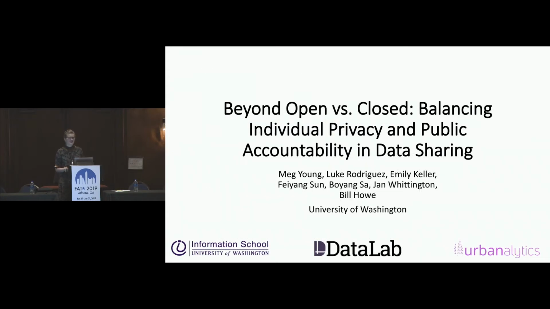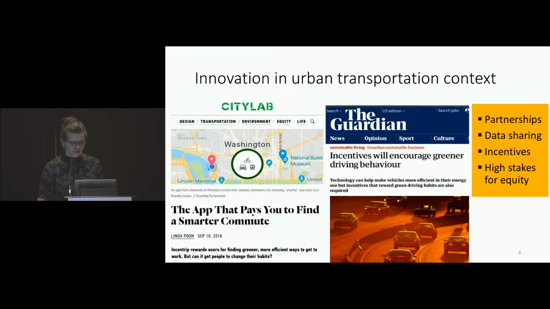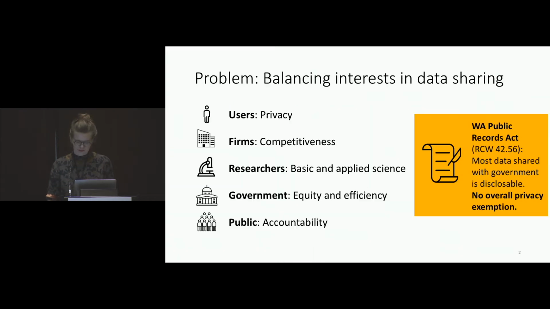Hi, my name is Meg Young, and I'm a PhD candidate and policy researcher in the Information School at the University of Washington. Today, I'll be speaking about a data trust model for data sharing on behalf of our interdisciplinary study team that includes urban planners, sociologists, and computer scientists. Our work addresses a set of practical data access problems we observed in Seattle, which we believe have implications for the computational research happening at FAT-STAR.